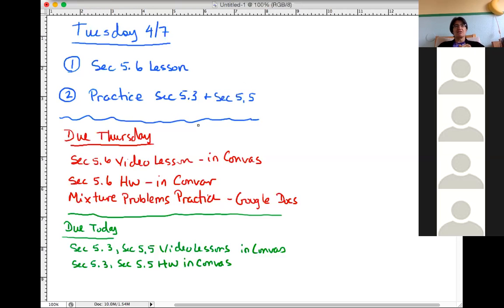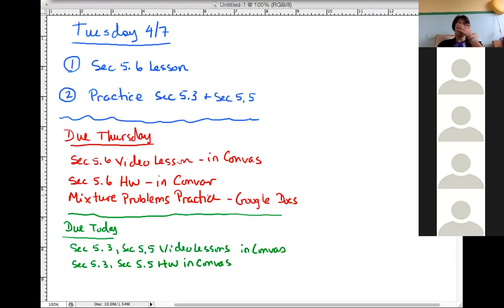So here are the due dates. Let me just make sure that I'm recording the session. Yeah, it's recording. Cool. Good, so this session is being recorded. So you can go back to the session. You can write this down in your notebook, obviously, or take a picture. But you can go back to the recordings to see all the due dates and stuff, okay?